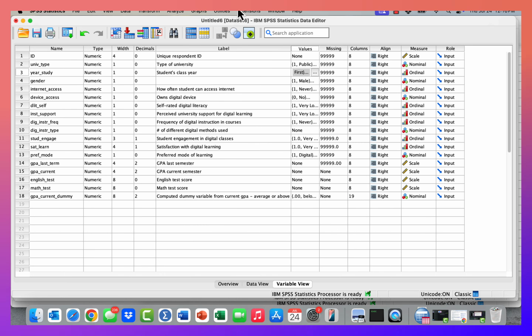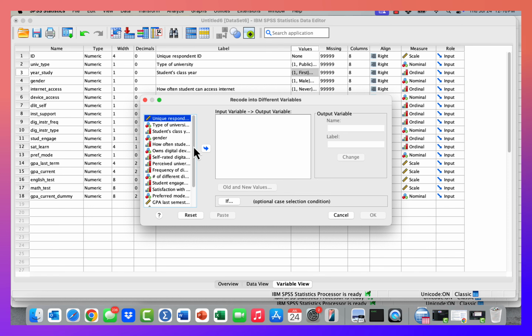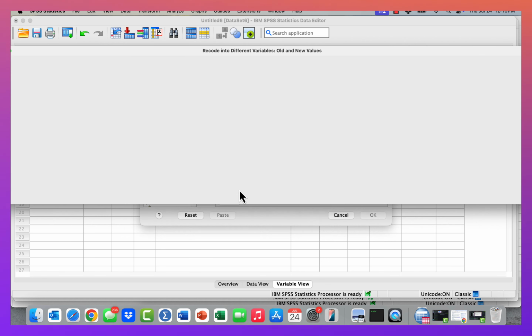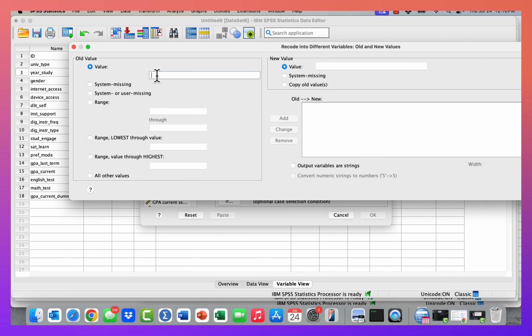Okay, so transform, into different variables. Class year is our variable of interest, our input variable. As I said, I want any second year students to have a value of 1, so let's add to recode from 2 into 1.